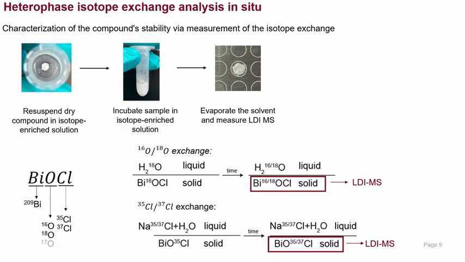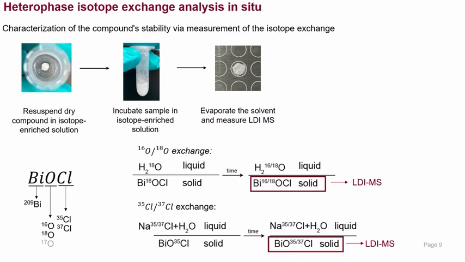and in this case, the solid bismuth oxychloride should be placed in the O18 water and incubated in this water for a specific amount of time. And if isotope exchange happens, this oxygen-18 from the solution should be incorporated into the solid bismuth oxychloride if there is a dynamic behavior. And this is what we can probe using LDI MS.